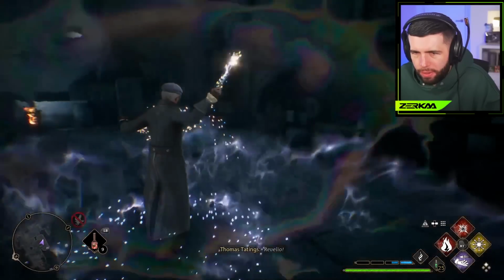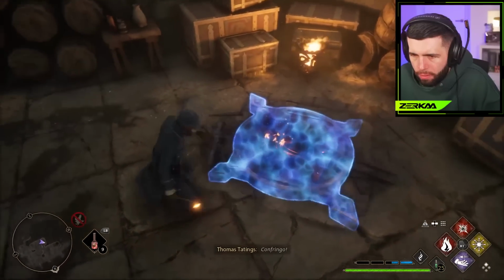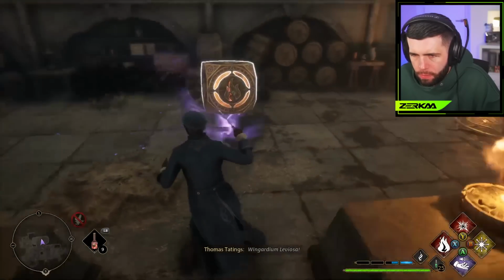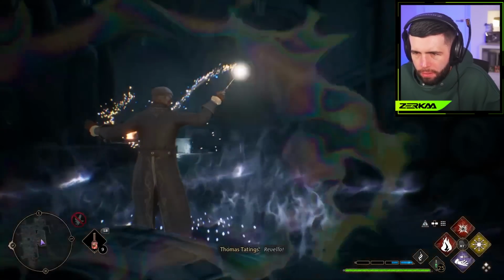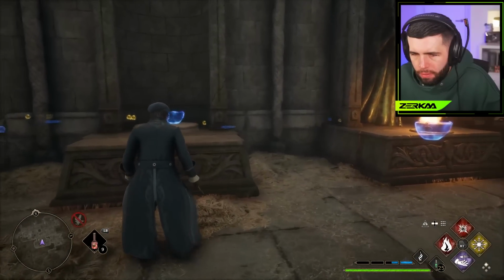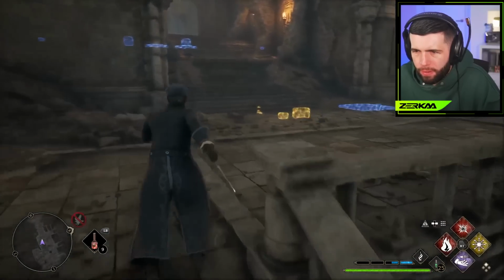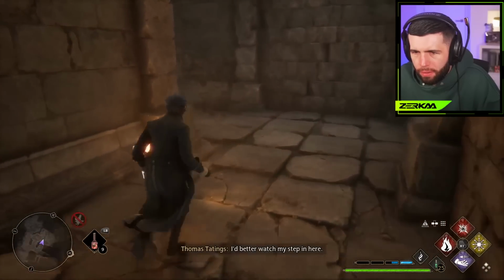This is taking somewhere, like a secret room. Confringo. This needs a box on it, and the box is here. Accio. Put it on. Incendio. Revelio. Are we hoping that's done something? Incendio. Revelio. Locked. I better watch my step in here.